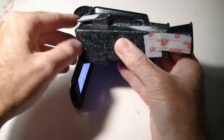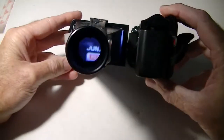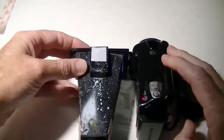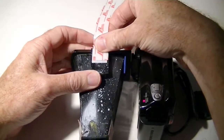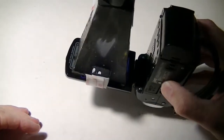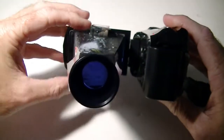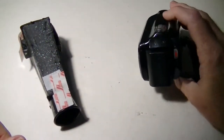So when you put that on there, that's one of the problems, it's got more weight to it, so it might fall off if you're not careful. And I don't know if you can see in there or not, but that makes it just right for my eye. Now, to prevent it from falling off, I just wrapped some Velcro around like this, and then it just goes around to the bottom here, and that holds it on. So no problem. Now, my buddy Dick Gibson mentioned that it might be hard to turn the camera off with this on here, which is probably true. So that is one drawback. You do have to slide it off and then close the door when you're done with it.